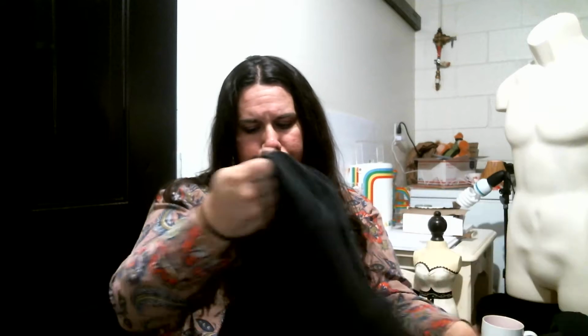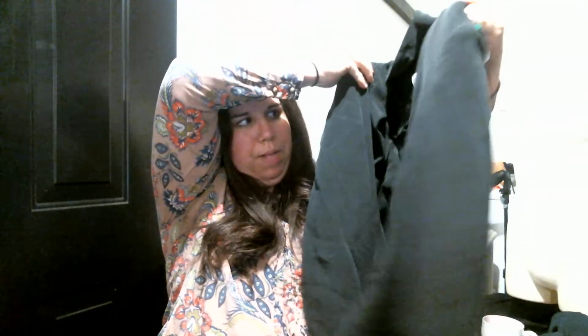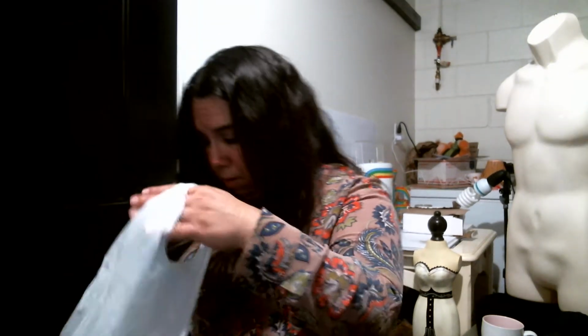Okay, so this, I don't know if this is actually worth anything. It's a 20W Bloomingdale's, black, 100% silk, which needs to be steamed now. Like a black blazer. It's just like a simple career piece. So the Bloomingdale's caught my eye. I'm not sure if the Bloomingdale's name is actually worth much, but even if it's not worth a lot for the Bloomingdale's part, it feels nice. It's a 20W. It's a black career piece. I could sell it for at least 20 bucks. I only paid like $2 for that. But I think that is women's, actually. Sorry. I just got shoved in here with the men's stuff.